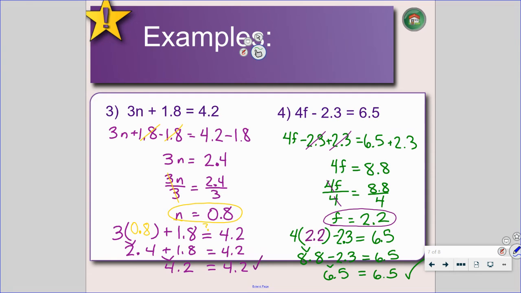In green, example 4, 4f minus 2 3/10. Well, let's get rid of that minus 2 3/10. Let's add that $2.30 back in. So before someone took any money away, we had 4 envelopes of money equals $8.80, or 8 8/10. Now we can split up both sides into 4 groups and find that 2 2/10 would be the solution. If you don't believe it, a solution is a number that makes a statement true. And when we substitute in 2 2/10, we get 6 5/10 is equal to 6 5/10. That's a true statement.